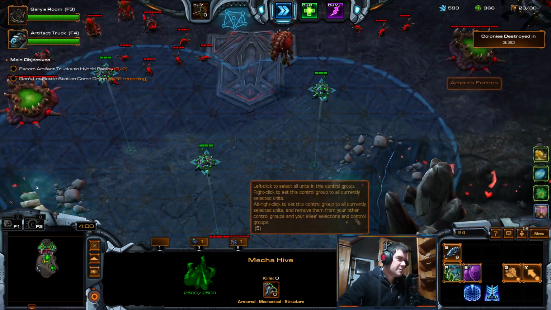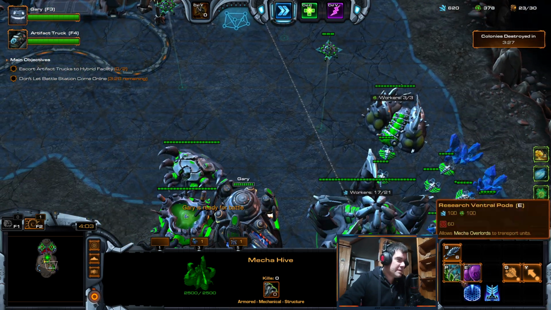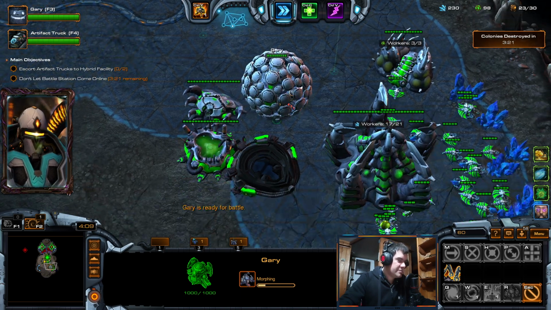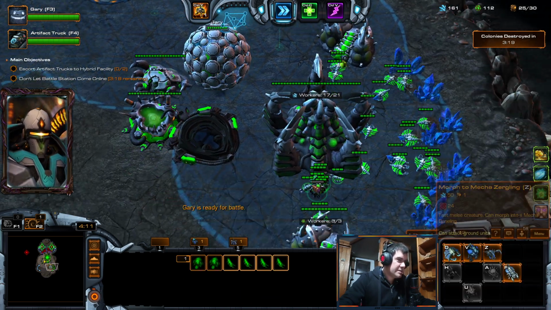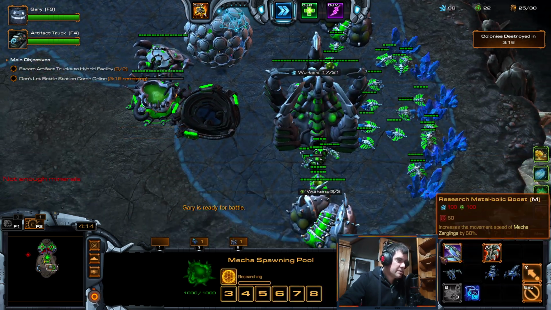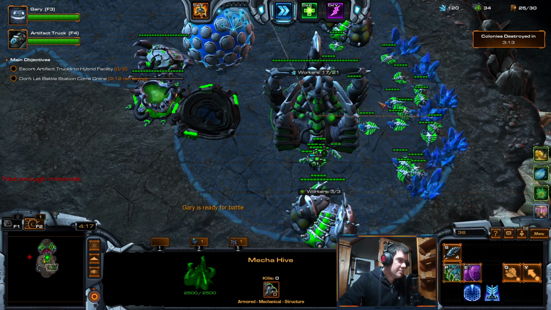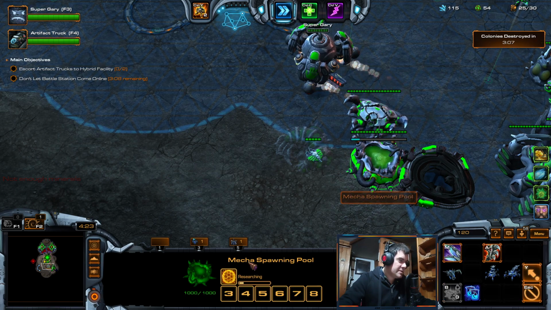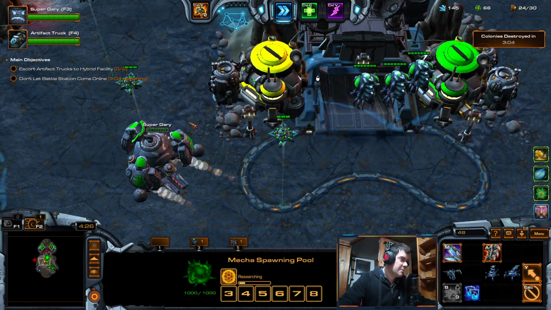Okay, no further. There are hydras. Gary is out. Super Gary, defend first, and then we're good to go. Okay, get this upgrade. It's the most important one. The Gonergy impact barrier. Harden the Gonergy shield, sorry.